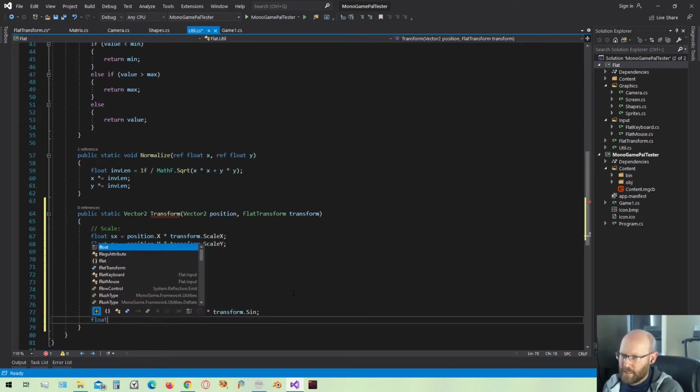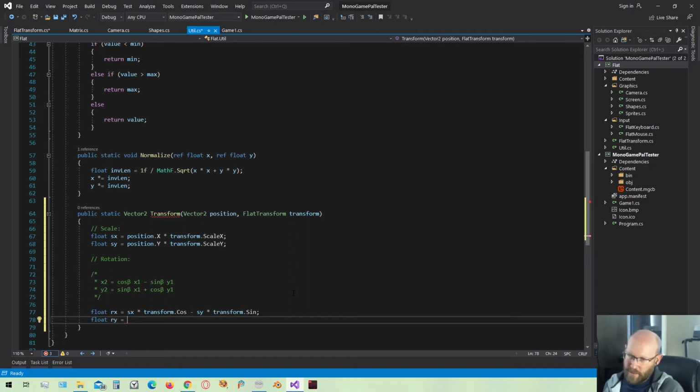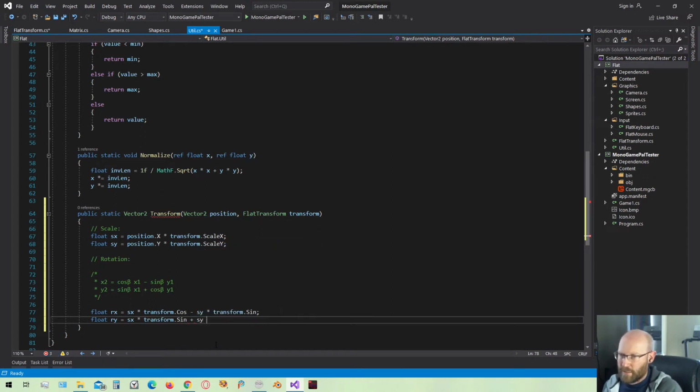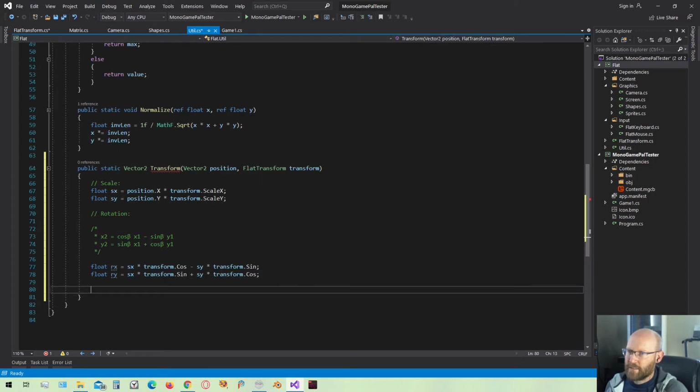That's the whole transform on the x. Let's do the transform on the y. Let's see, that is x times the sine, and then we're going to add y times the cosine. So we're going to add sy times the cosine. So now we've scaled, we've rotated.